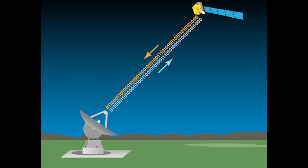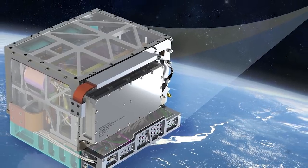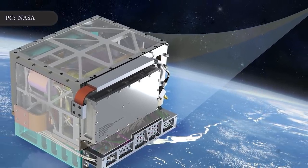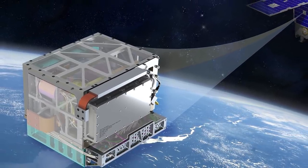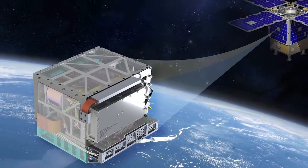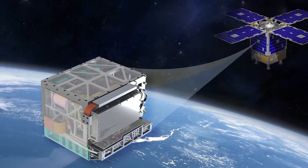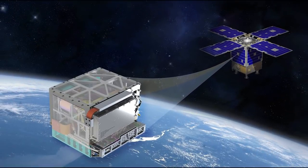Right now, scientists must send a signal from ground-based atomic clocks to a traveling spacecraft and wait for a ping to return to determine the spacecraft's distance and speed. With the Deep Space Atomic Clock, the signal only has to go one way, allowing the spacecraft to calculate its own trajectory — just like a GPS does. The DSAC's one-year mission will help researchers develop a more precise tracking system for future missions, which one day may include astronauts traveling to Mars.